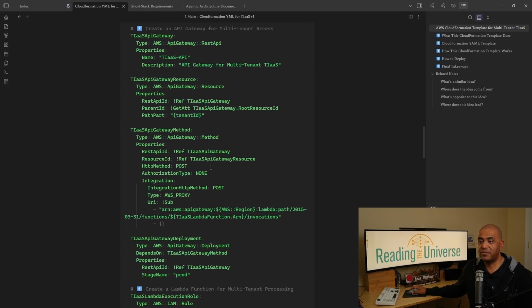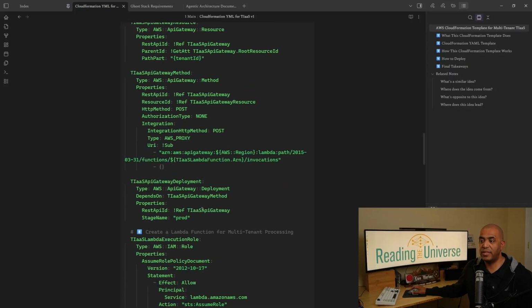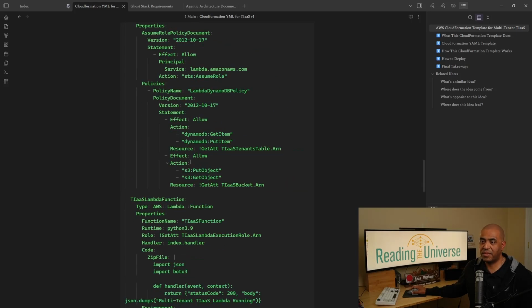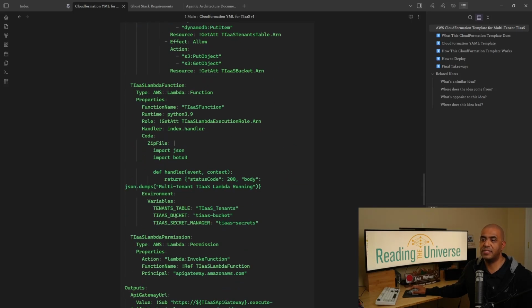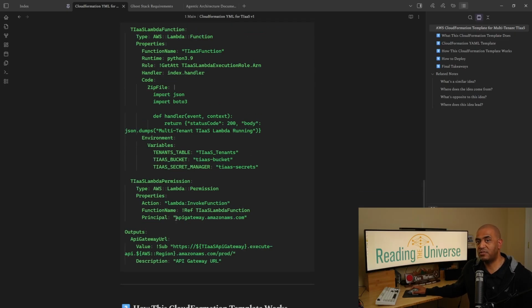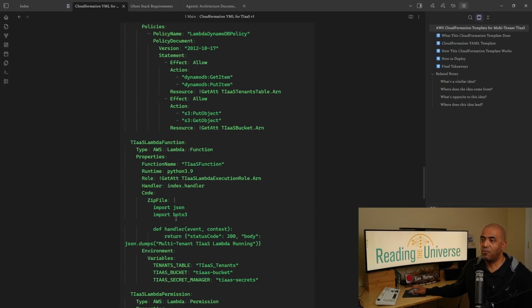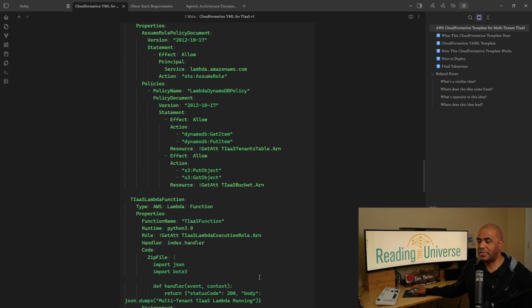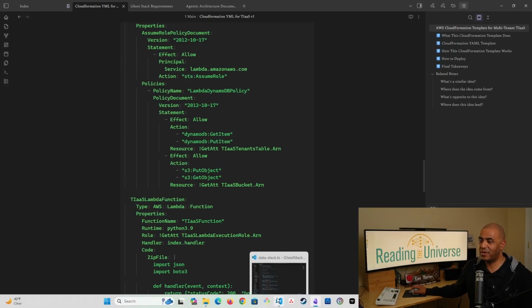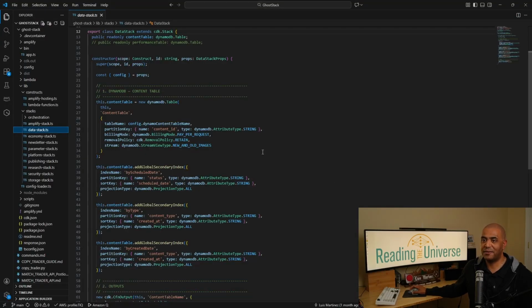You have to get into really nitty gritty, putting everything in here. It doesn't abstract as well as using the CDK. So that is a reason I went with CDK. It's the future. I believe in the future. So why not? Let's use the most modern way to build applications.